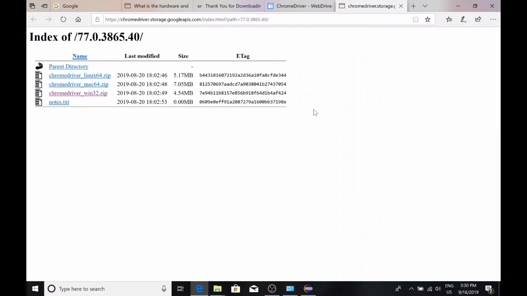So we have everything except Chrome browser. Let's download Chrome.